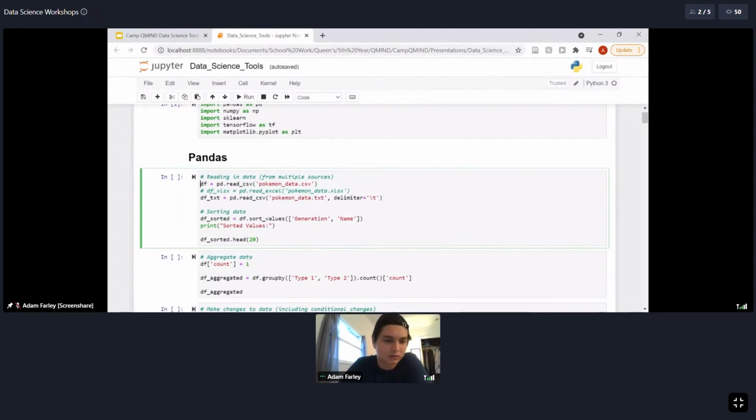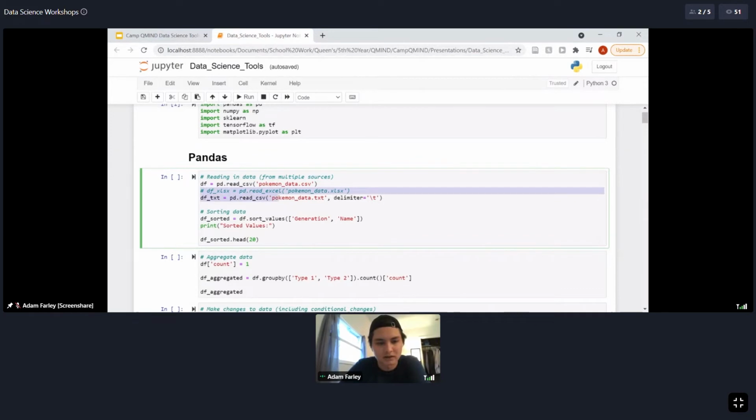So, as I said before, you can import a file in one line, and this is that line. I have a CSV file full of data about Pokemon in the folder where this Jupyter notebook is stored. I'm just reading the CSV in here, and then boom, I have this variable called df, which is a giant data frame. The data frame is essentially what makes pandas so great. It's just like a giant table, a giant 2D array, but with lots of cool functionality associated with it.